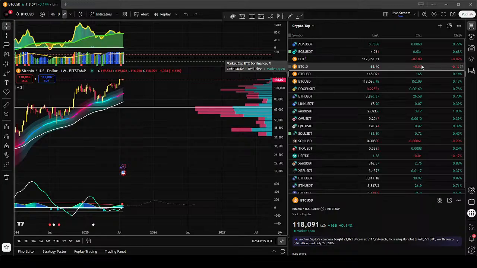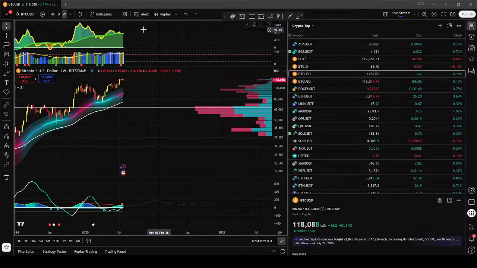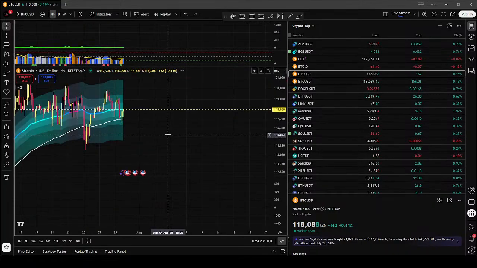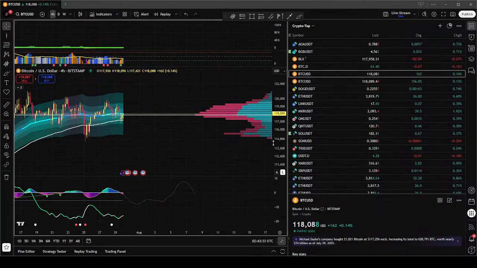Okay, I am not calling the top, not yet, because price action is looking good. But as you can see here, Bitcoin has many warning signs. We have to be careful. At least in my case, I am very careful. Of course, I am trading in the short term. I'm talking about when you're an investor and you want to hold for the long term. Buying Bitcoin at 120k, 100k, I think for me is not very smart.